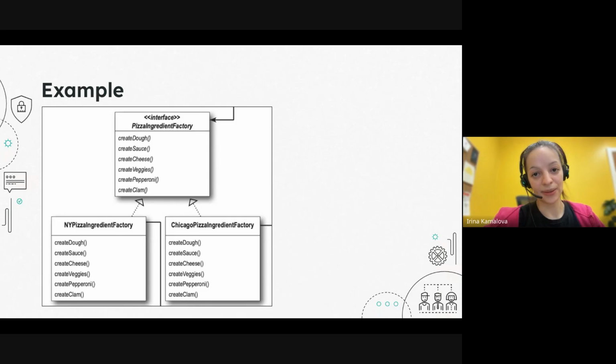The idea here is to reuse this pattern. If you set up a repository to connect with a database, you may use this pattern because you create different repositories for different tables in the database, for example. You create different repositories responsible for this, and they all have similar methods, but different implementations. How exactly would you communicate with the database with a repository? They are an example of a factory.